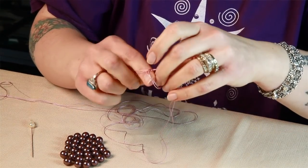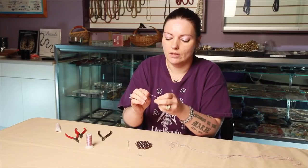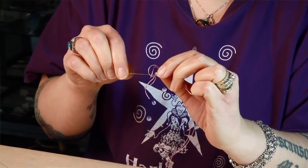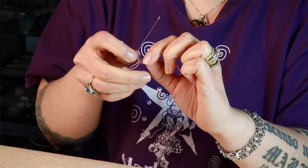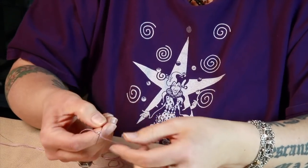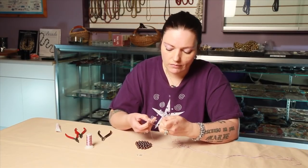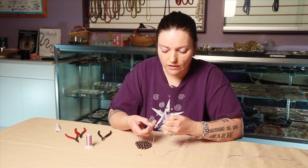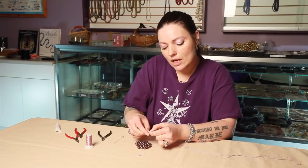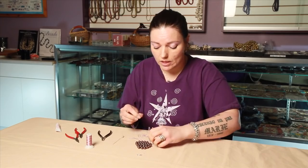Get the base of the knot somewhere close to where you want it to be, then pull your finger out. Put the hat pin in the circle and bring it close to the bead tip — this is your safety. If you have your hat pin in it, you can usually get your knot out if you don't like where you've placed it. Sometimes if you get a little bubble in your silk, you can pull each string individually. Take your pin out and push the knot down closer with your fingernail, or you can use the next bead in line.